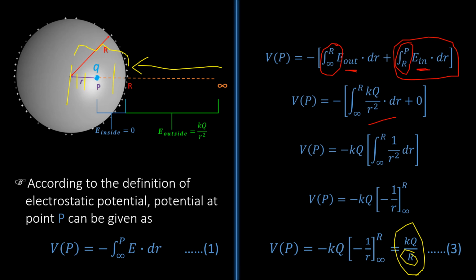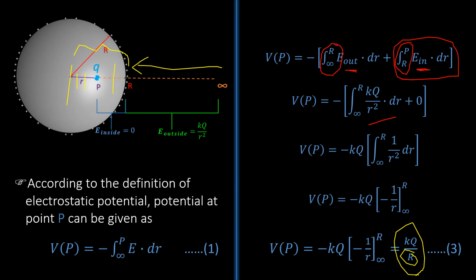Once we cross the surface, once we enter the shell, there is no electric field, so there is no energy spent, so work done is 0. So once you cross the surface, you are not spending any energy, and hence potential remains the same. Whatever energy you spend is only up to the surface, and hence the potential is kq upon radius. Inside the shell, where your point is makes no difference. It is at the center or 1 mm from center or 5 mm from center, makes no difference.